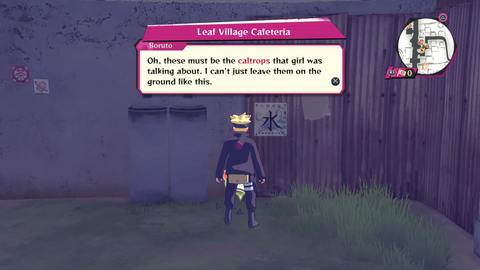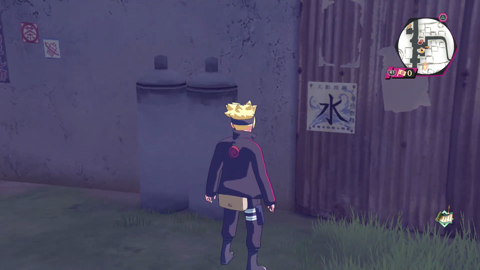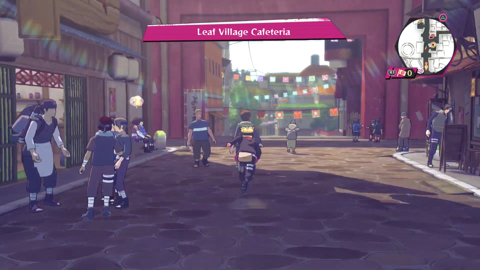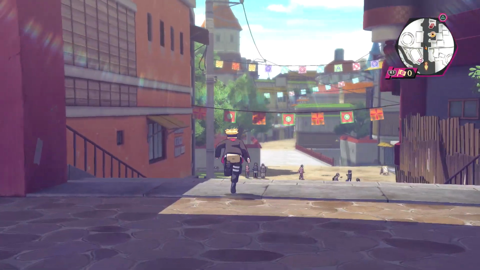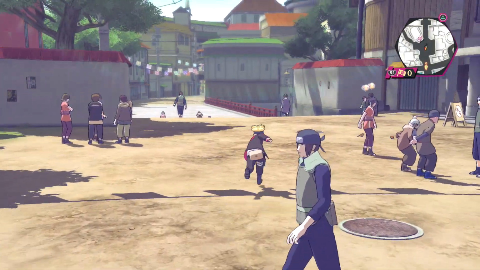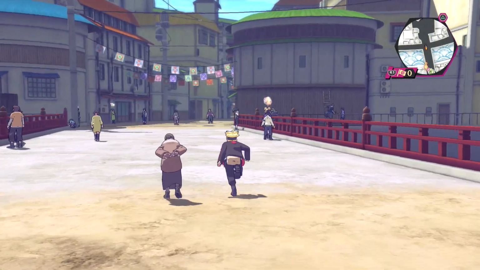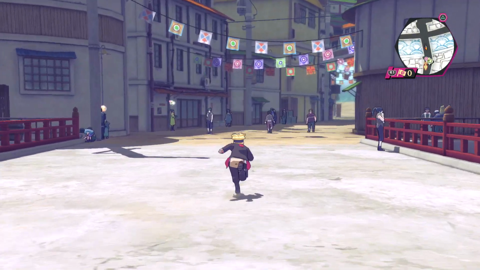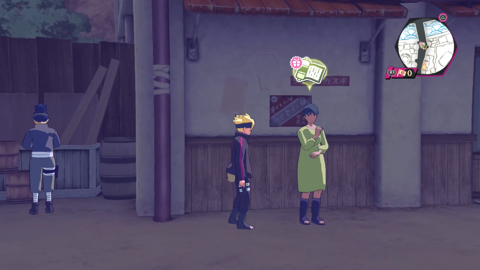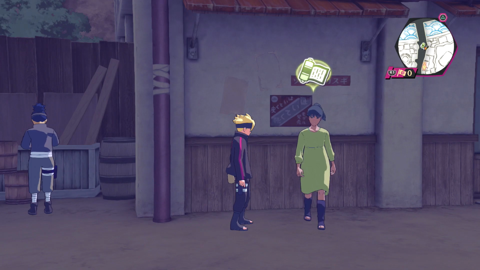All right, so here's the Caltrops. Yep. A weird quest, but sure, this is fine. Oh, that's it, just a one. Okay, cool. All right, so let's head back over to her. Boruto. Now, I know there is a version of Boruto I've seen, basically on YouTube the past couple days for me has been plastered with tons of Road to Boruto content all over the place because a lot of people got the game or the DLC early. Okay, we got the Caltrops. So worried. Arigato! Alright, cool.